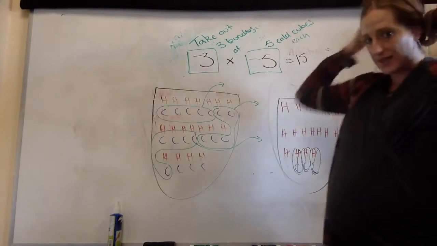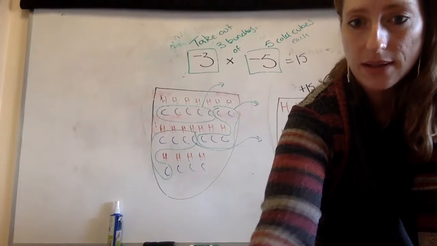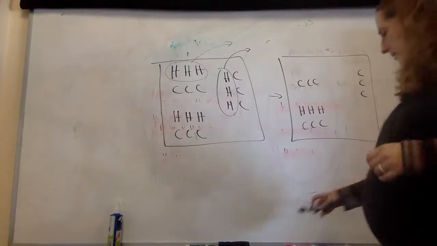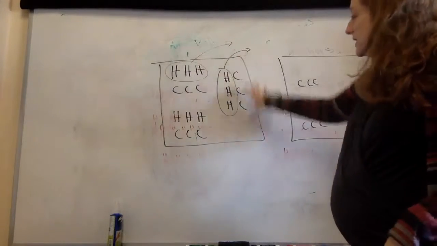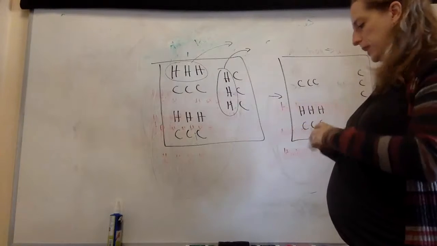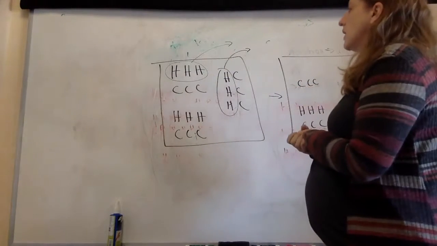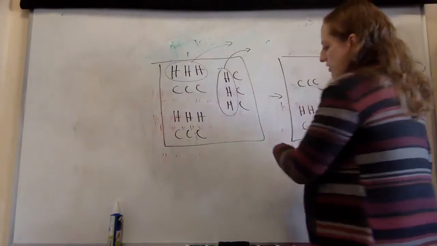The last thing I want to do is one example like the ones from your homework. I'm going to pause this and sketch some. So this is like the examples on the second to last page of your activity. You're given a scenario and asked to figure out what this means in terms of a multiplication sentence. So here's where we're starting. These arrows indicate the action that we're taking.